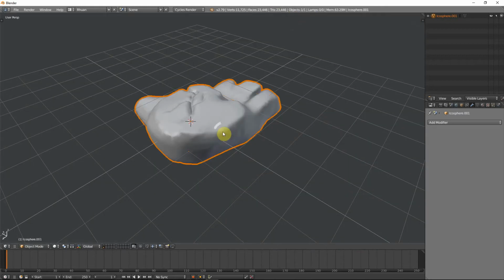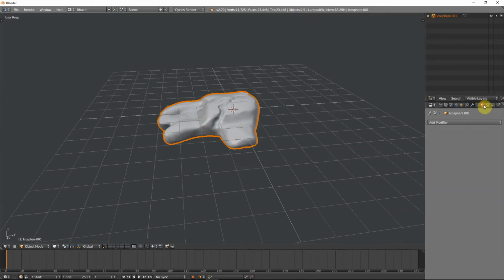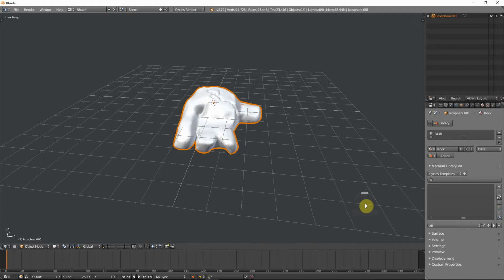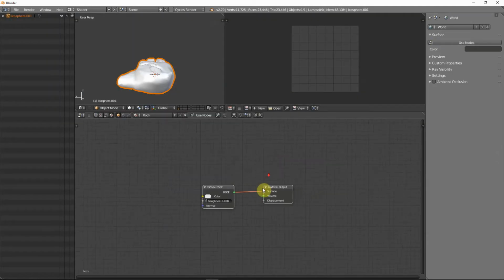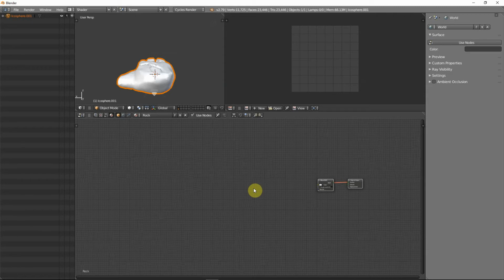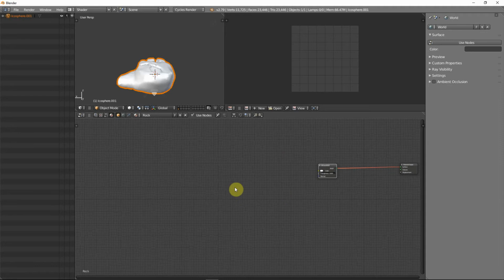Okay, so we can go into the texturing now. I'm just going to add a material on this. And by the way, I'm using Cycles. Now we're going to go into the node editor. I'm going to use a rock and kind of moss texture on this. You'll see in my file that it's just from CG Textures, so nothing crazy. So I'm going to add an image texture and duplicate it. We want two of these because it's going to be rock and moss.